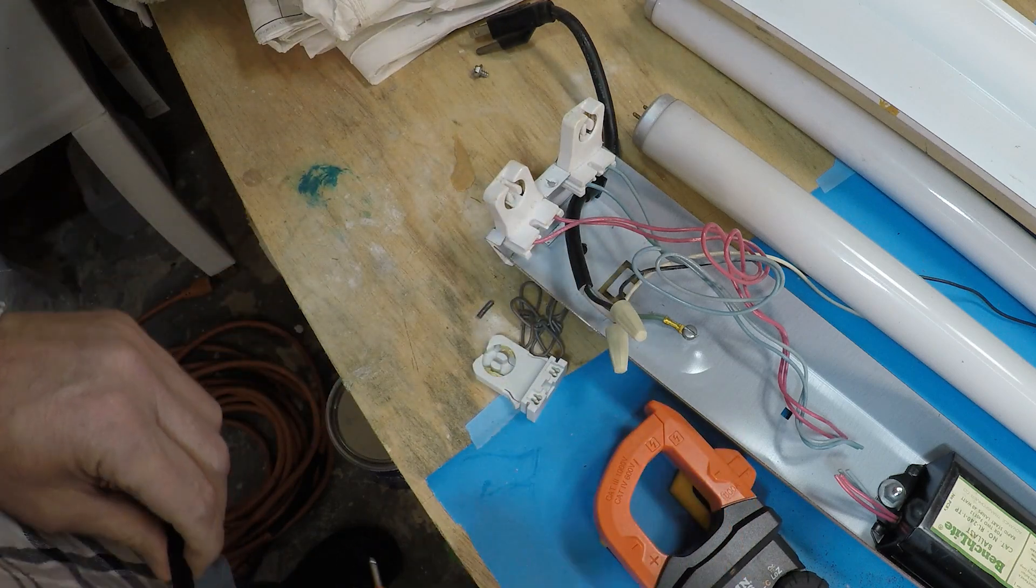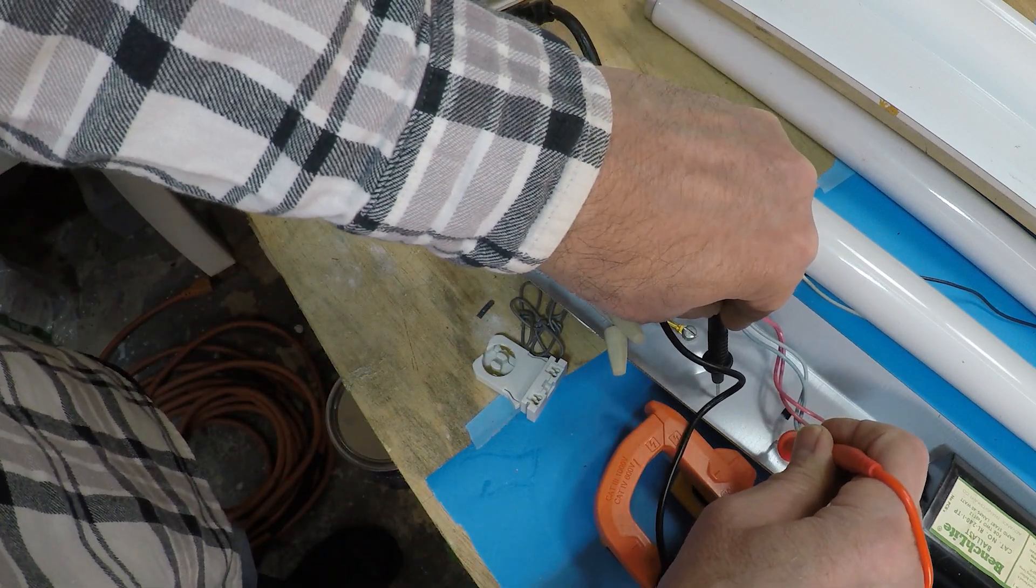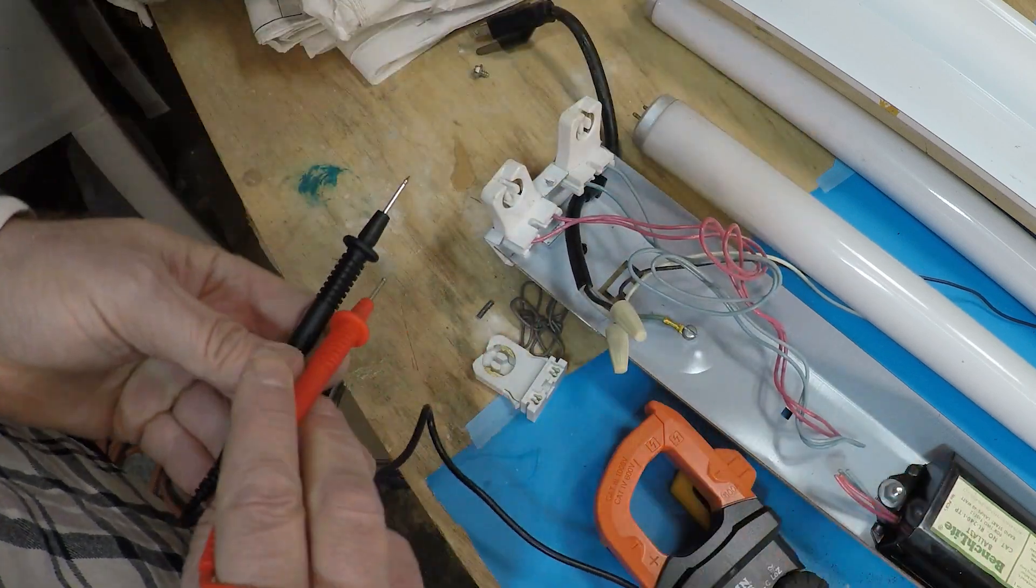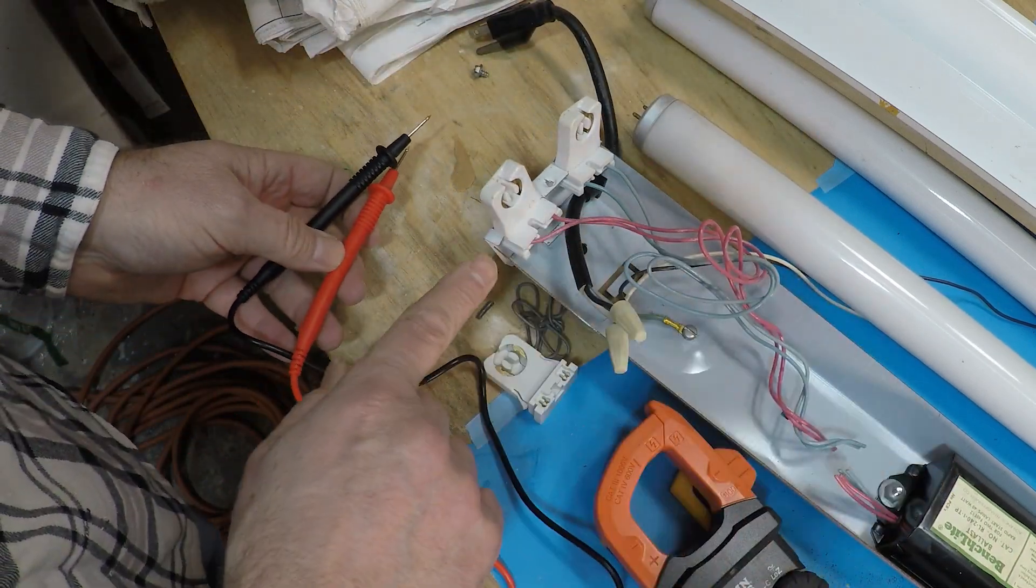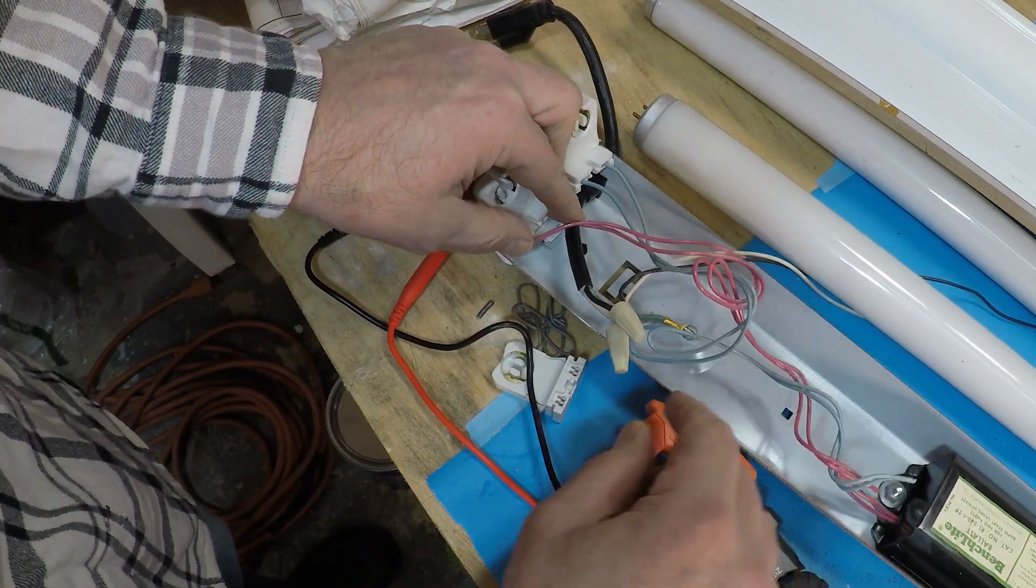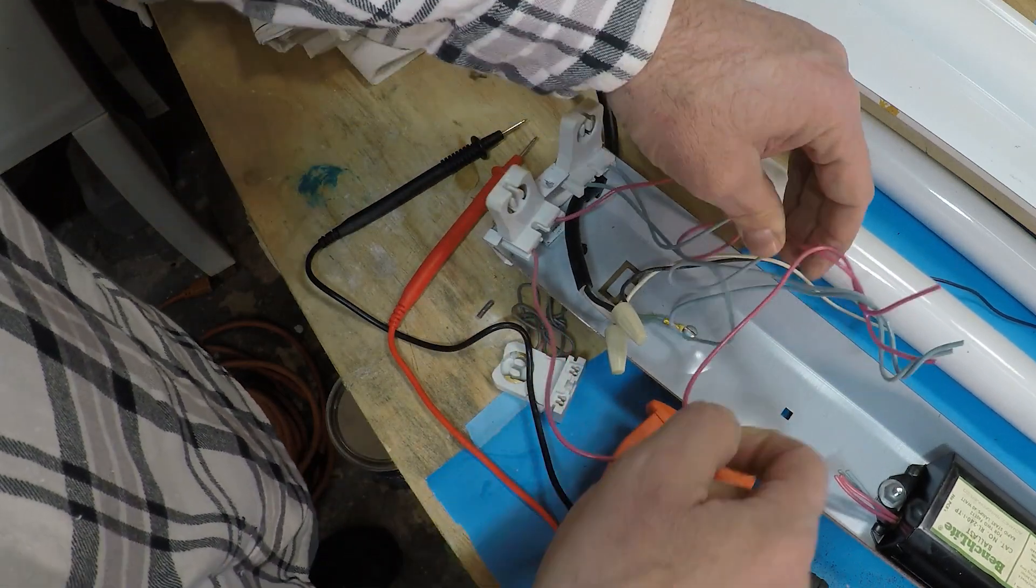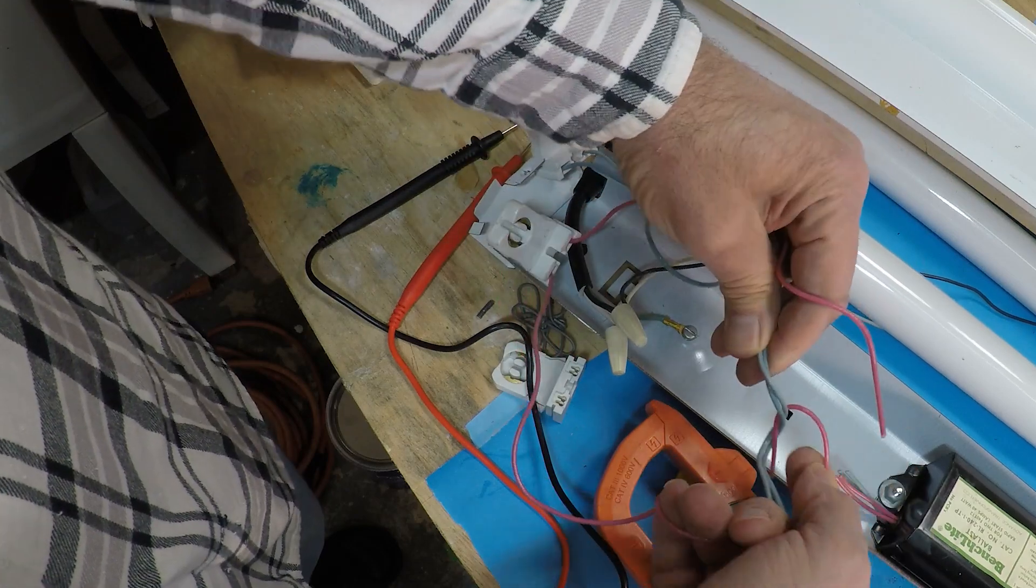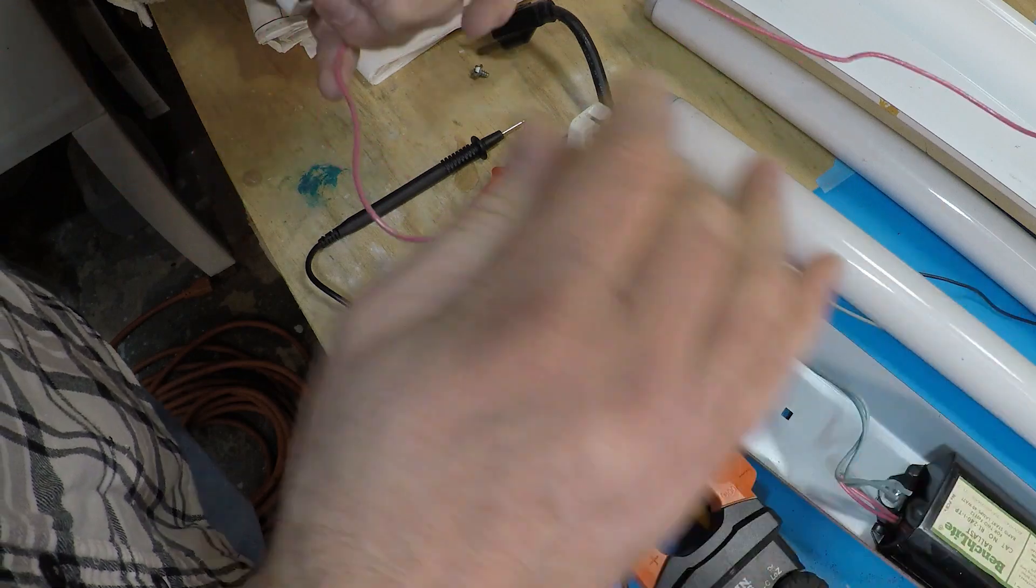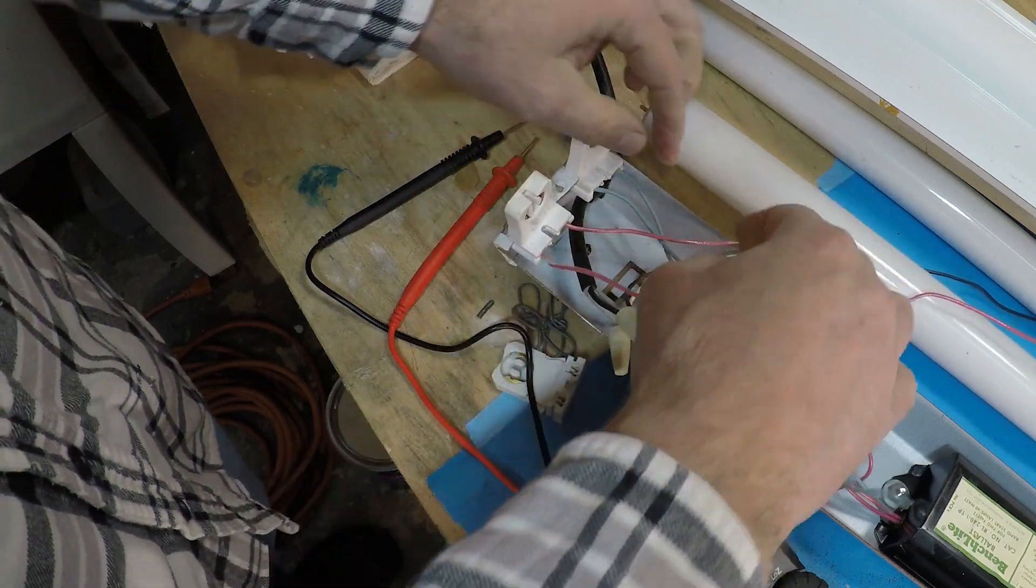Now, what would happen if you had continuity? Well, we can just check it right through the fixture itself. So this tells us that we are good to go here. We're going to still use these same wires and we're just going to make sure that we know which is left and which is right. We're going to keep them consistent. We're going to put the hot wire on one side and the white wire on the other. We're going to do the same thing on both.